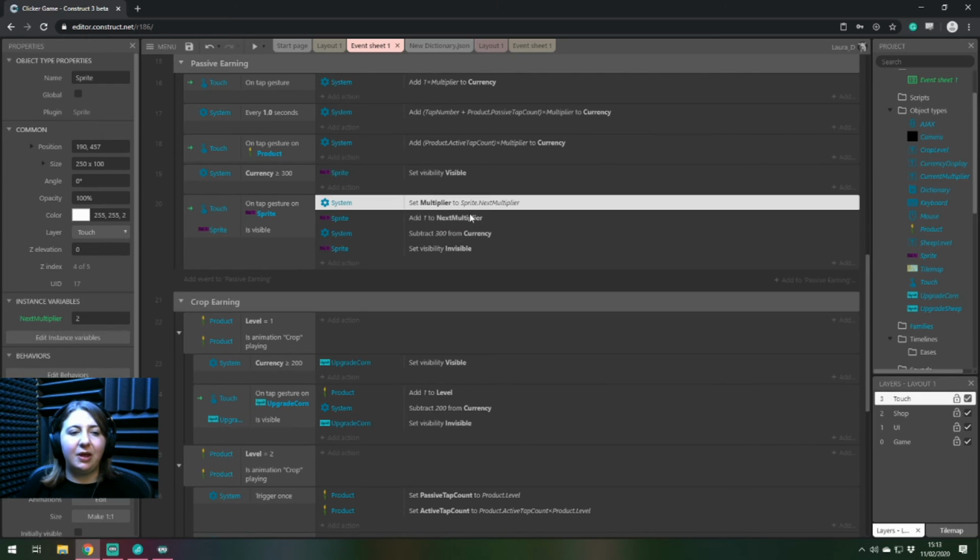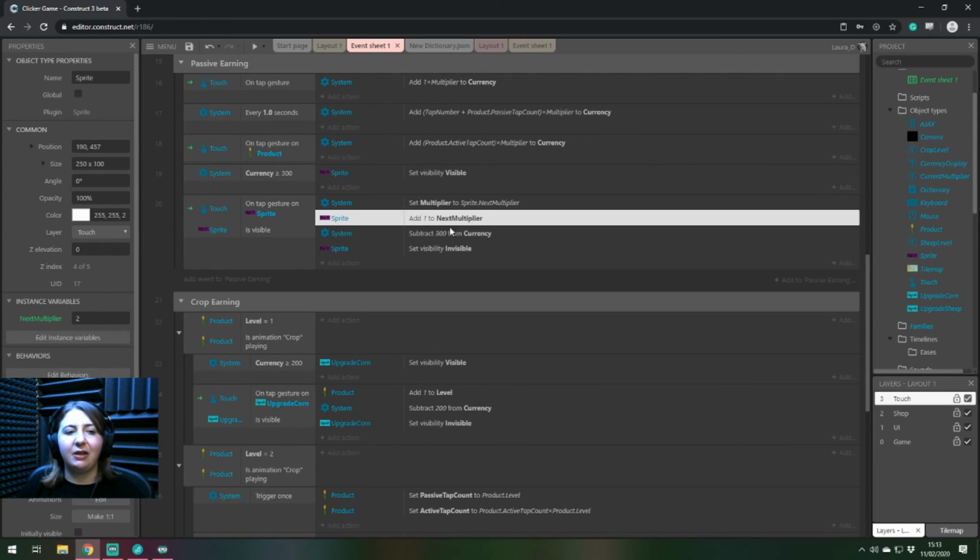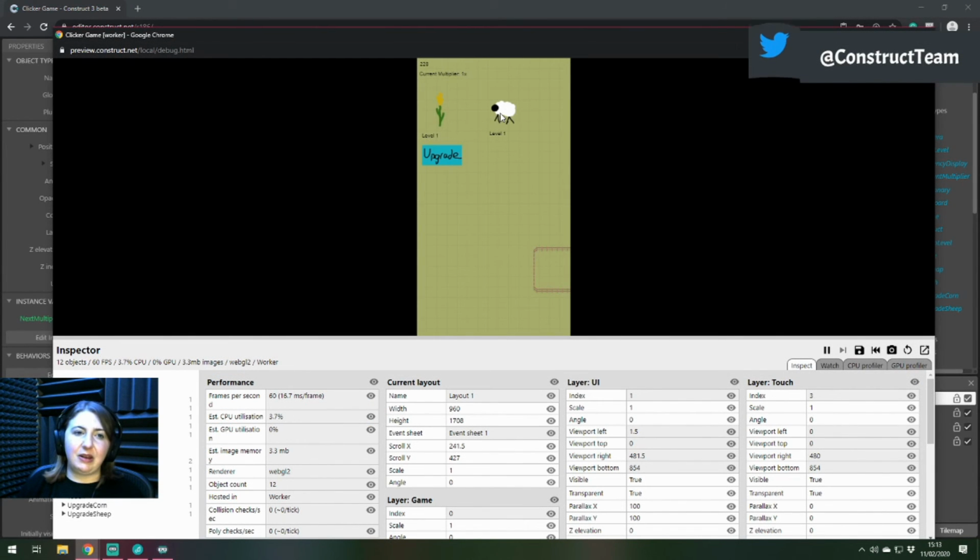Oh, of course. That needs to go first, otherwise you end up turning that to 3 and then setting it. So it should go to 2 first. Then you add 1 to next multiplier. Or subtract the currency, add 1, and then set it to invisible so you can't buy it again. I realised I could just manually set this and it'd be quicker, but never mind, we're here now. Okay, 2 times. Excellent.